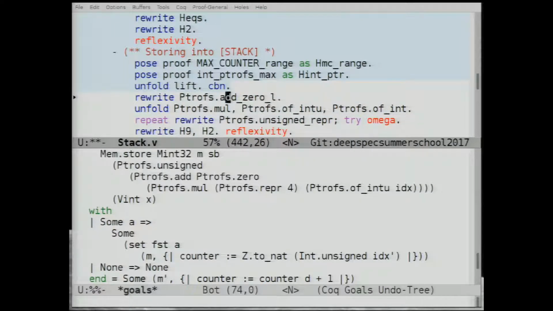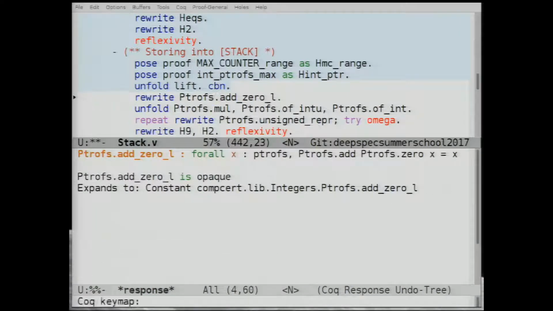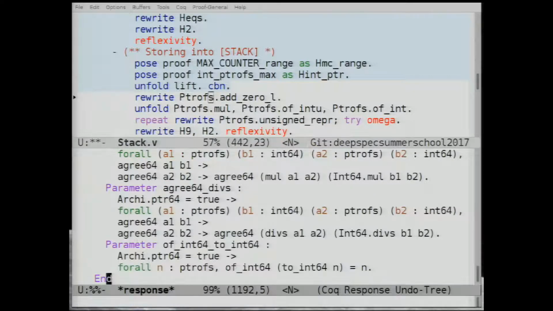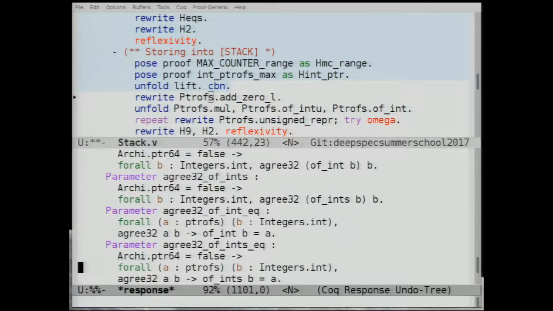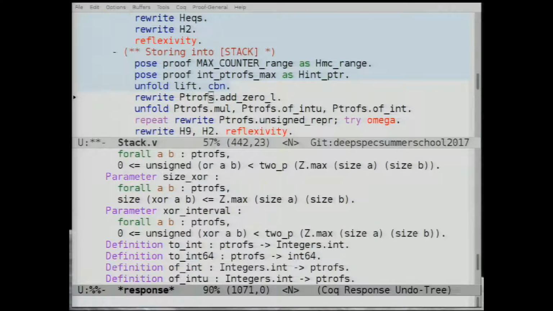So to do that, we need to tame a little bit this offset by using the properties of machine integers that are provided by CompCert, right? So this PTR offset module has a number of lemmas about these PTR offset integers that you'll be able to use to deal with this kind of situation.